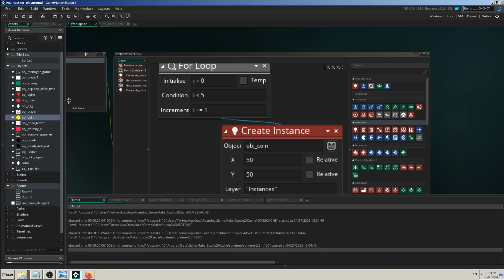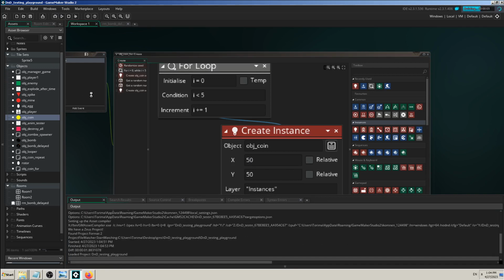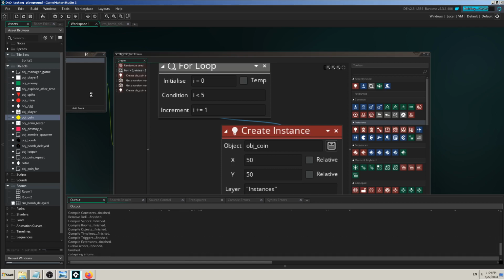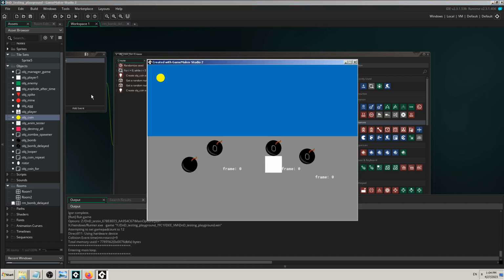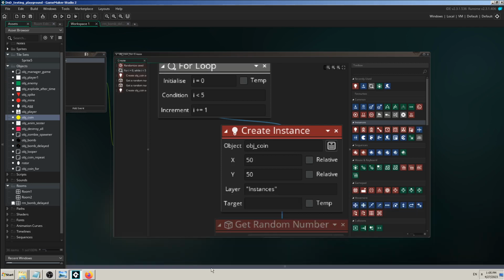Okay, great. Now let me test it. Okay, this looks great. The only problem here is that I have all of my coins one on top of each other. I don't see 5 of those, I see only 1. So how to solve it?